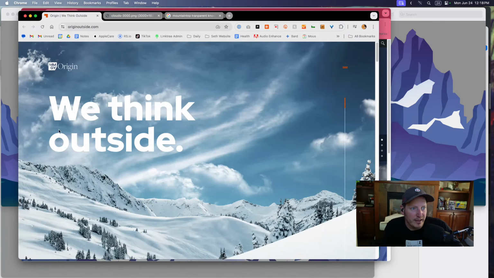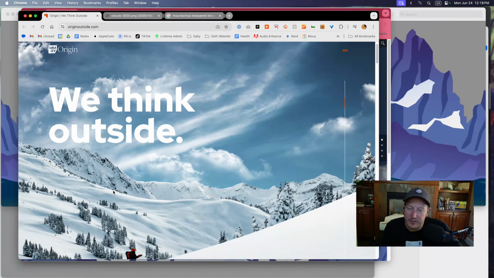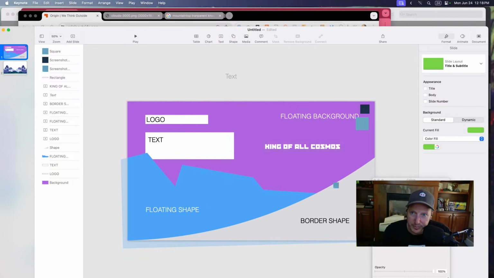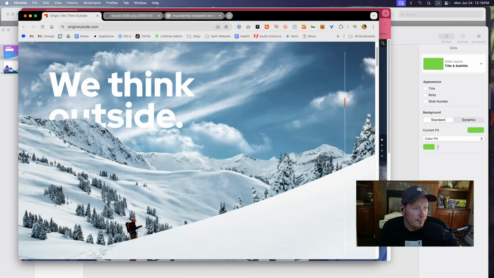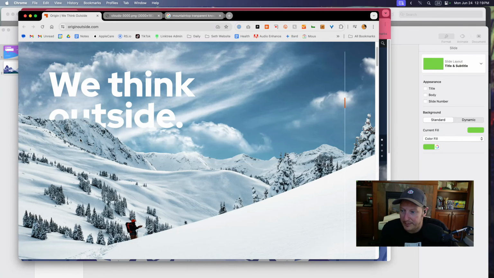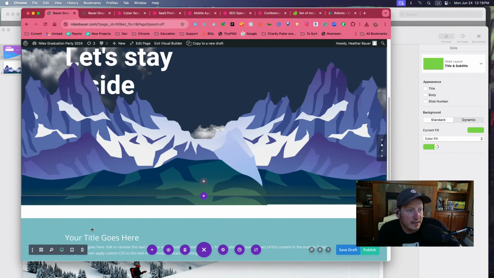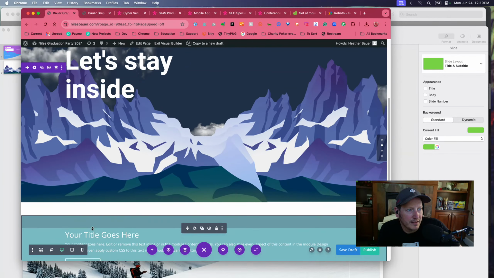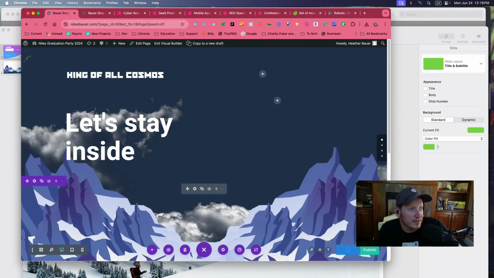But again, what we're trying to recreate is this little tuck. So we have an object that goes over top. We built it out in Keynote, so it looks like this. And then we still have to put the border shape in, because the border shape is going to be the last piece of this. So that's this little slope. Let's stay inside. For some reason it pops in front and it should not do that. Let's see if that is an error. That would suck if it's not.